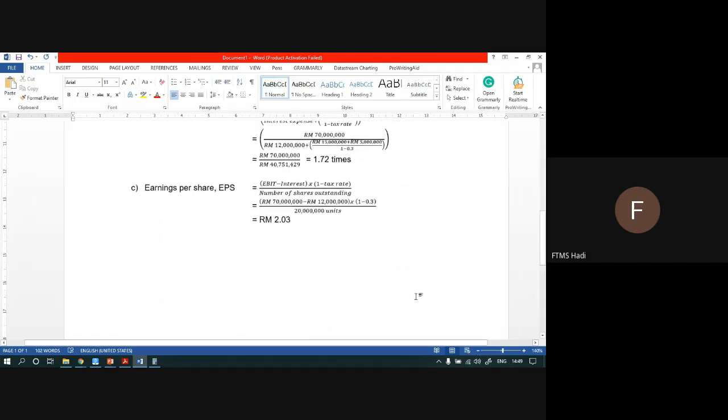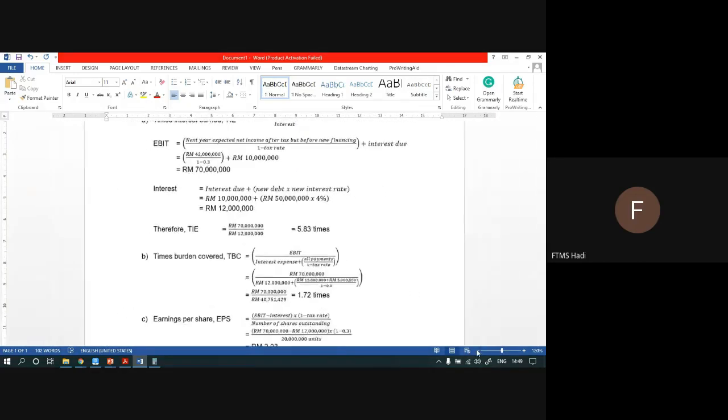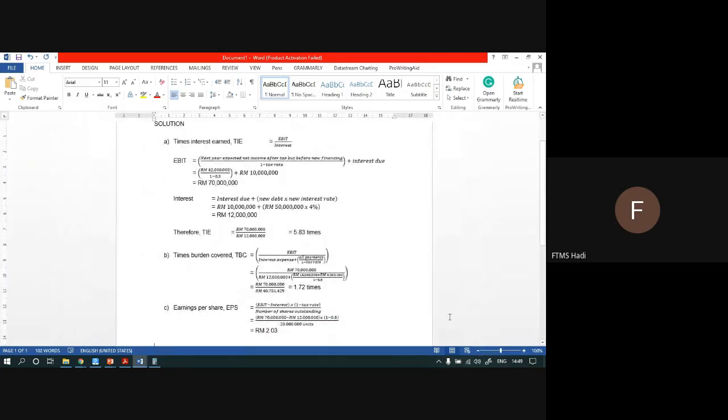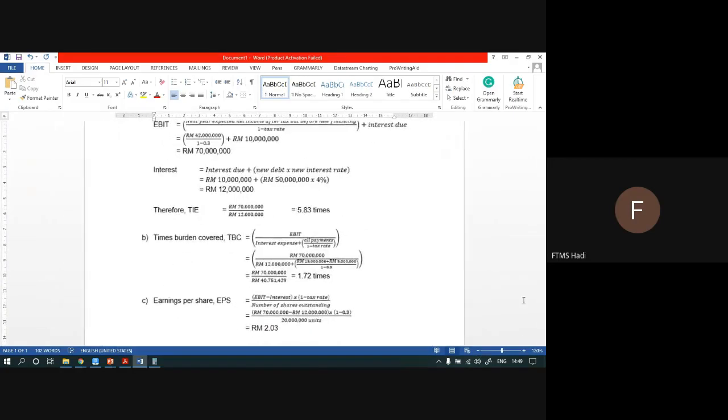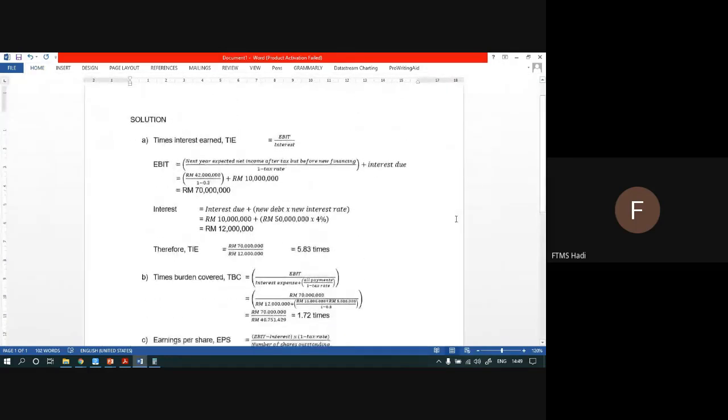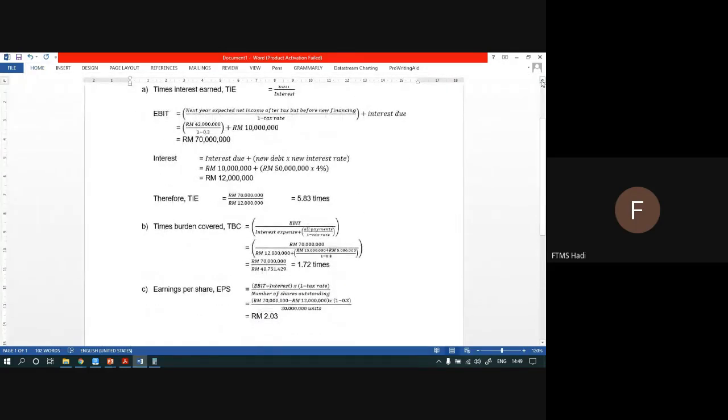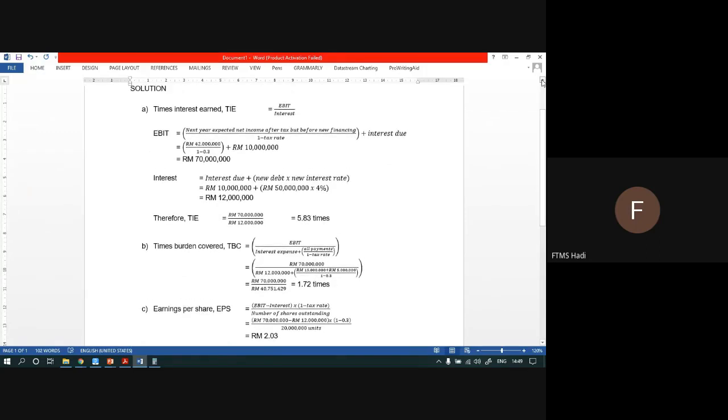All right, I stop here first before we proceed with question D. Please snap this picture or screenshot first, because after this I will proceed with question D. This is the first half part, and there will be another part. Snap this picture or screenshot for 30 seconds, and then after that I will proceed with question D and E.